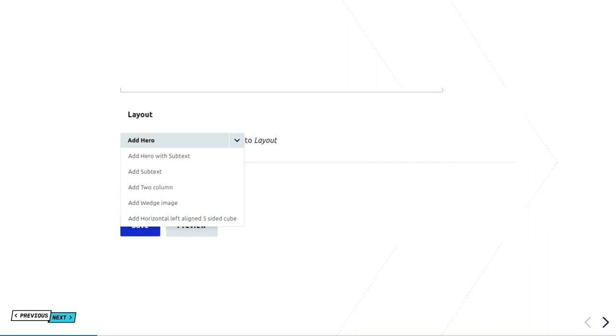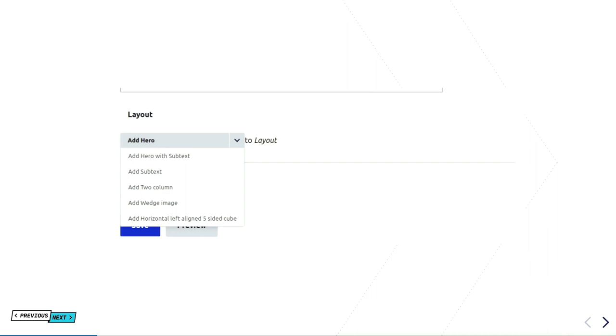So a new requirement's coming, and our editors now want the ability to create very dynamic, very cool, very flashy landing pages for the marketing team. We don't have Layout Builder, so what do we do? We reach for our good old friend, paragraphs. I'm sure many of us will be familiar with building dynamic layouts with paragraphs similar to this. But if we step into our poor content editor's boots for a second here, this can be a really tough way to build a page.